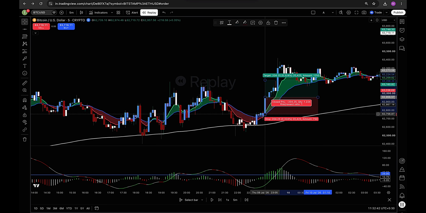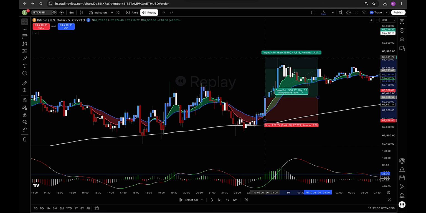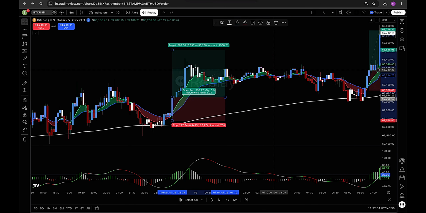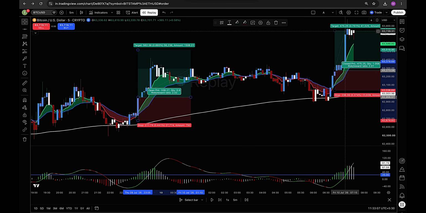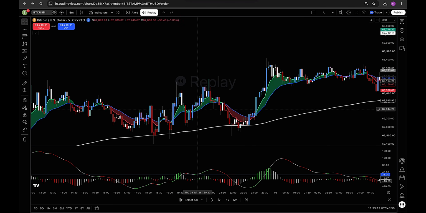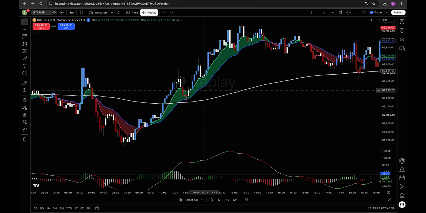Where will our stop loss be? Our stop loss will be at the low of the candle. Our first target will be 1 to 1, and after that, our target will be 1 to 2. Now, until our 1 to 2 target is achieved, what will we do? We will wait here. So look here, previously, if you were here, what happened? Here, you got a sandwich market, and after that, your target was hit. Then, if you come here, look, why didn't we go here? Because here, it's above 25. So in this way, what do you have to do? You have to take a trade on the buying side.